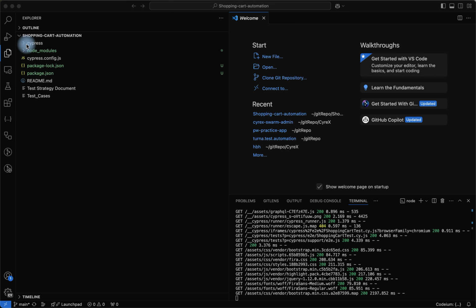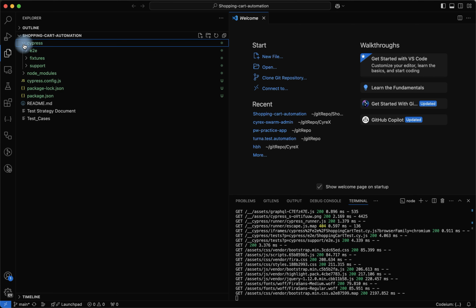In here, Cypress created its main folder structure.